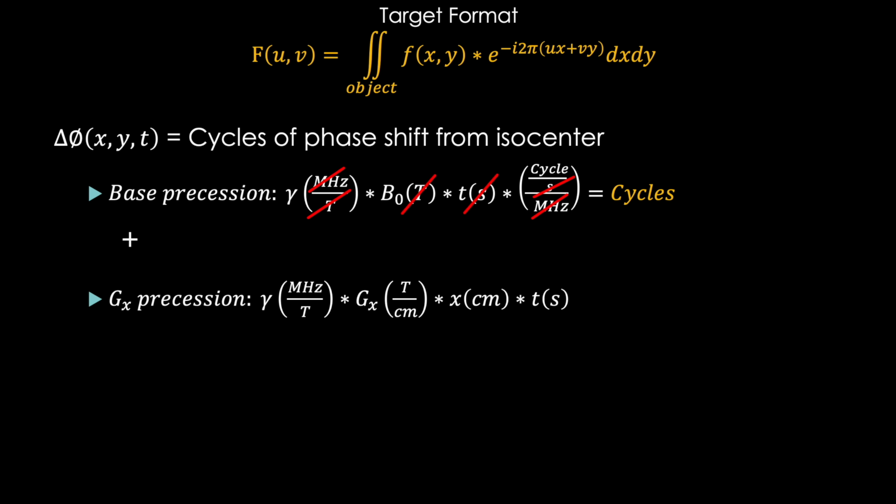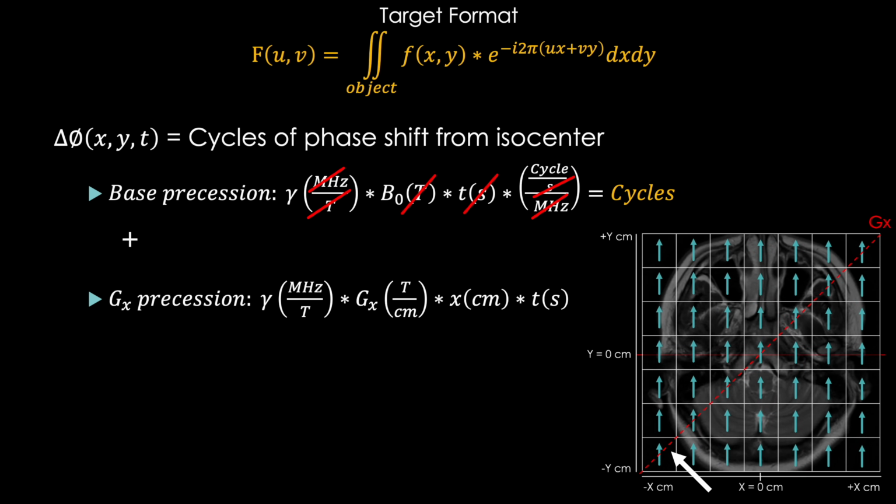The precession contributed from our applied gradient field gx will follow a similar pattern, but notice instead of B0, we have this more complex term g of x times position x. Well, from the units of gx, we can see that it represents a magnetic field strength measured in Teslas that varies depending on where we are along the x-axis. To get what the strength of this g of x field is, we simply multiply it by the distance along the x-axis we are from isocenter. If it's to the left of isocenter, it'll be negative and subtract from the baseline B0 field according to our coordinate system. If it's to the right, it'll be positive and add. And if it's at isocenter, it equals 0.